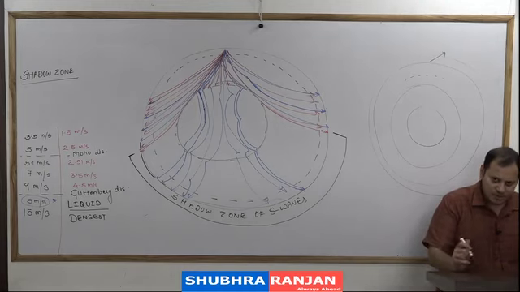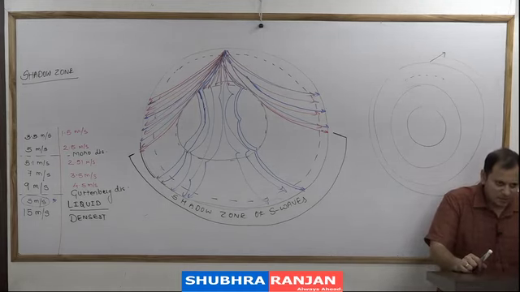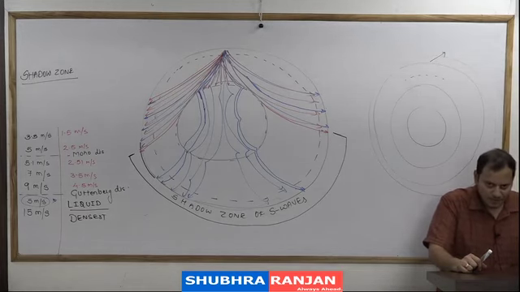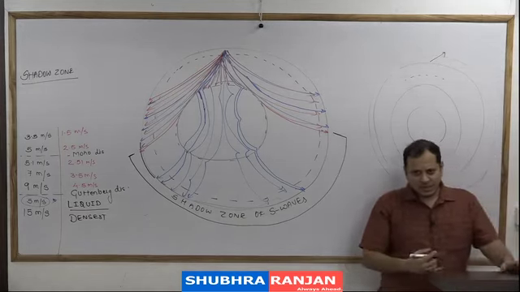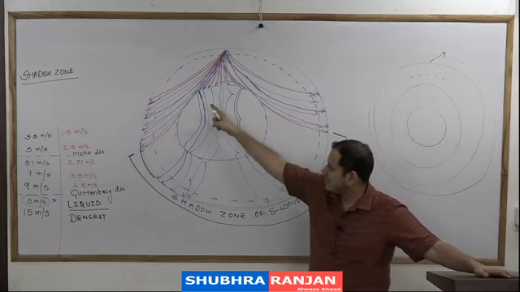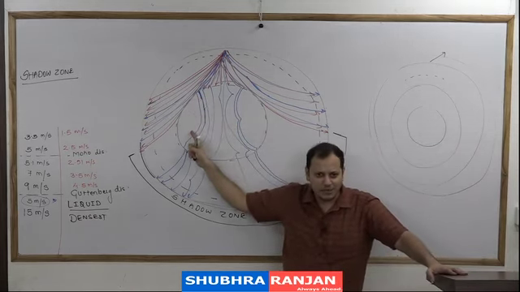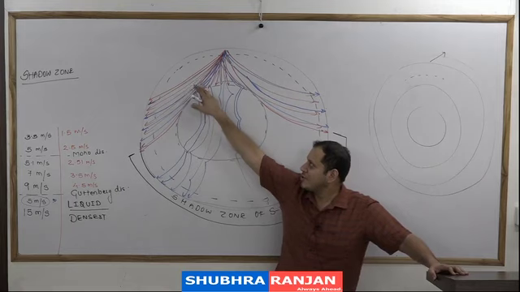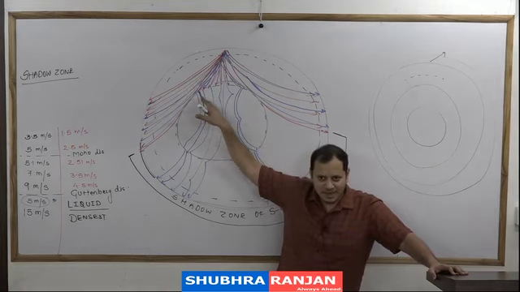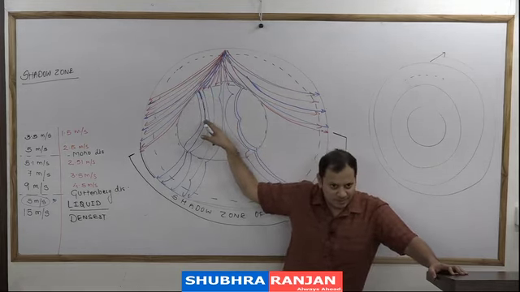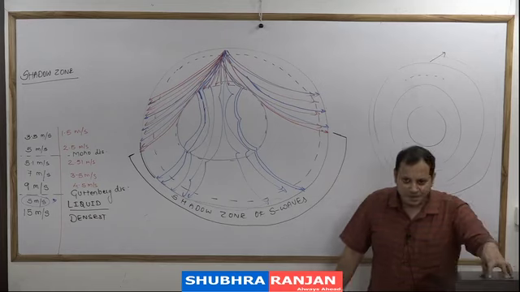The shadow zones are created because S waves cannot pass through the liquid outer core. And why P wave का shadow zone is created? Because of the presence of liquid. Can you understand? इतना ज़्यादा refraction क्यों हो रहा है यहाँ पे? Because solid से it is going to the liquid medium, and liquid से again it is going to the solid medium, and therefore there is a large scale refraction.